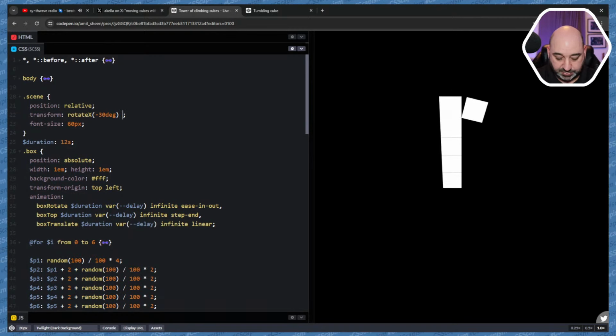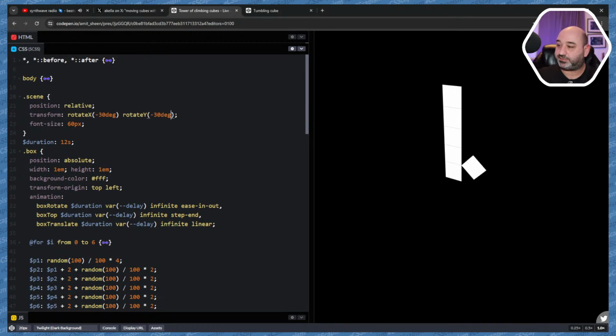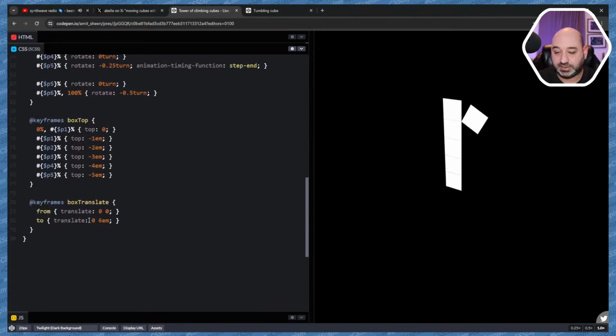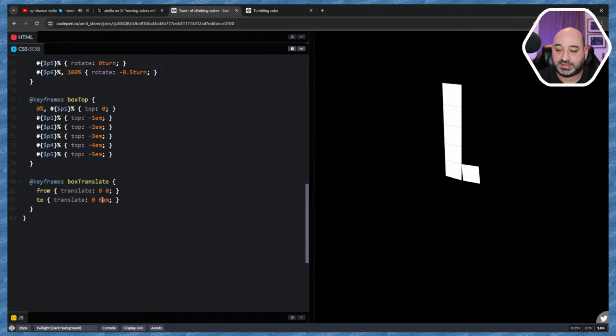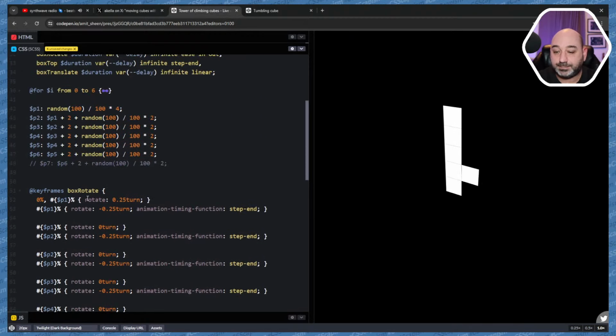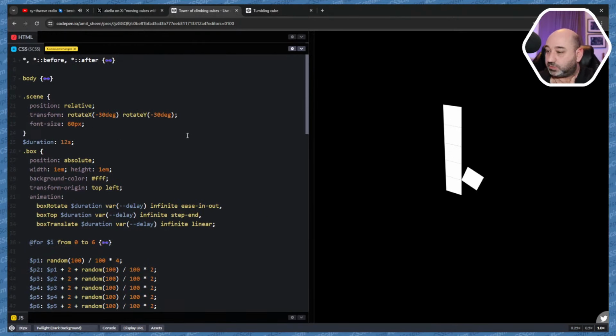But one more thing I want to do is add a rotate on the y-axis so we can look at it from the side. Minus 30 degrees seems nice. And yeah, okay, so now we can actually see it from the side and a bit from the top. And if we want to lower it down, we can change the translate, instead of 0 to 6, we can say like 1 em to 7. So now it would be a bit lower. I think it's going to be better. Maybe we're going to move it. Never mind. So let's add columns.